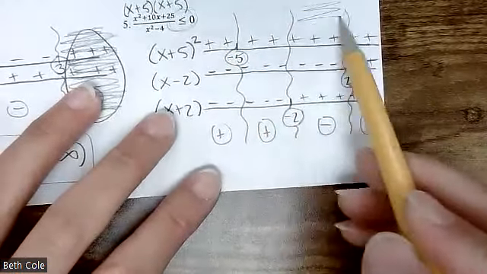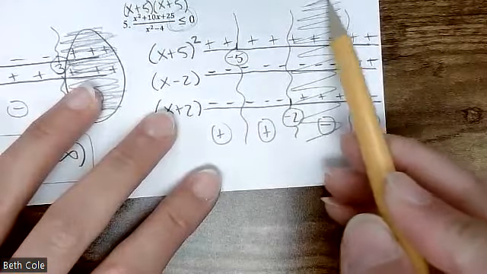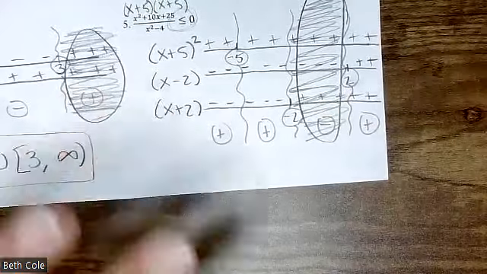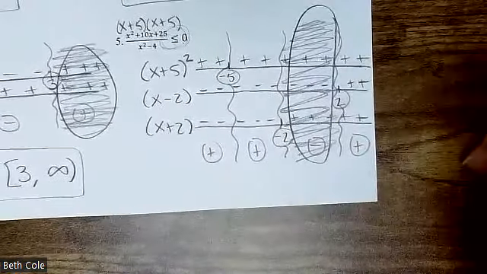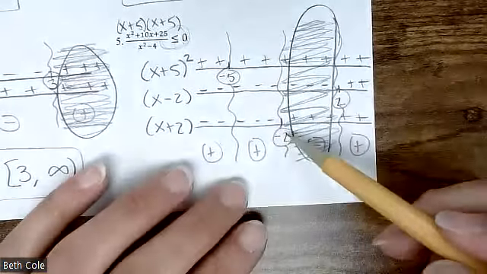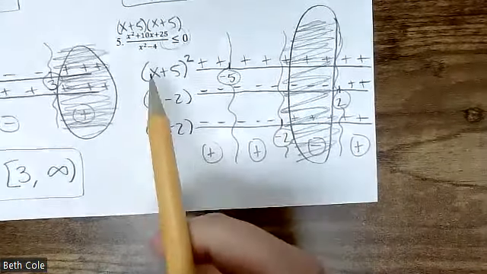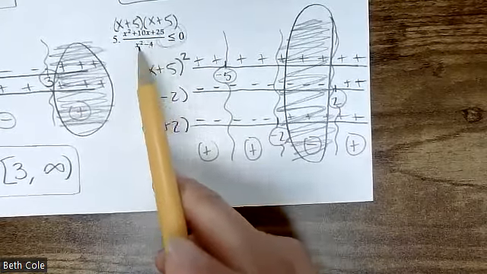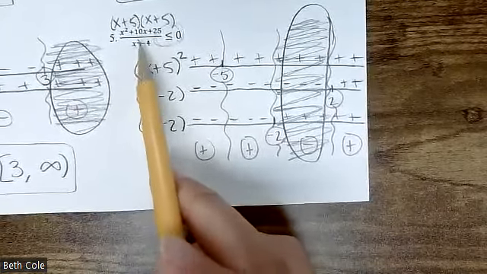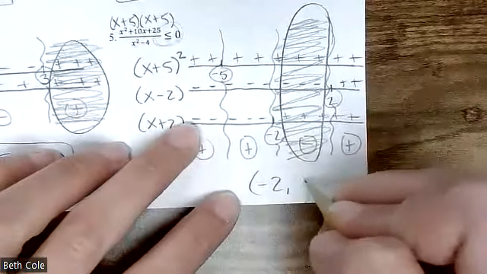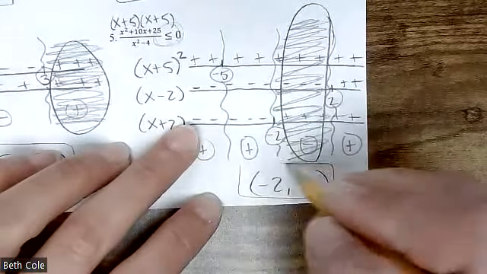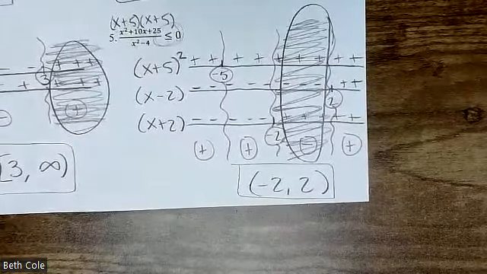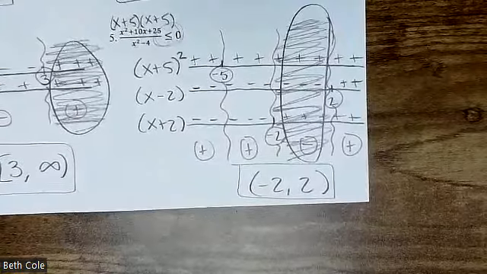So we want the negative part. I'm coloring in the part that I want. So it would be -2 to +2. You would think brackets, but -2 and +2 were your troublemakers from the denominator, so it has to be parentheses. I get that that looks like an ordered pair, and that kind of bothers me too, but it is an interval from -2 to +2.